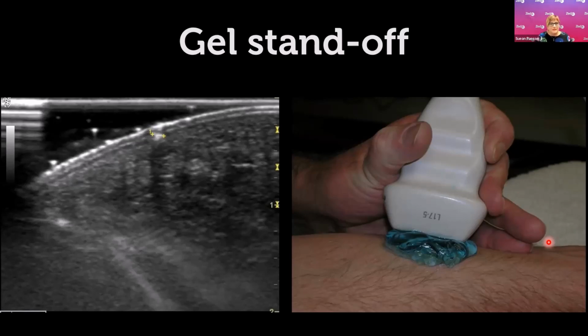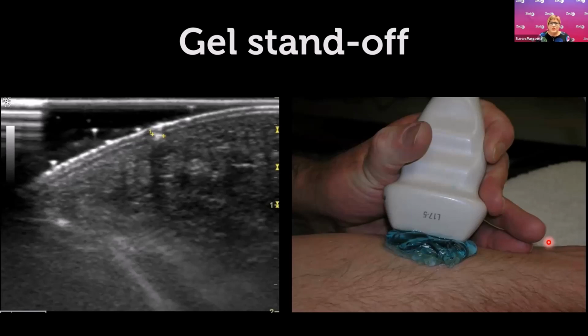Some of the gel that's available is like putting on water, or maybe a little bit better than water, but it's really very runny and it just slides off this patient straight away. So that's not going to help at all. There are a couple of really good types of gel that you can do this with, and you just pile it up, pop your probe on the top.